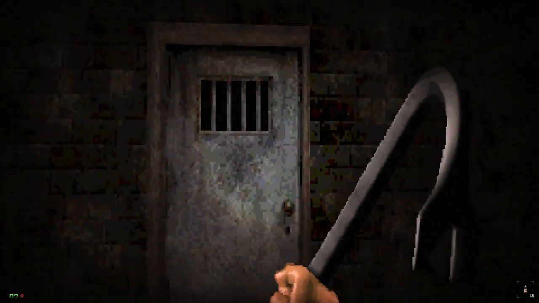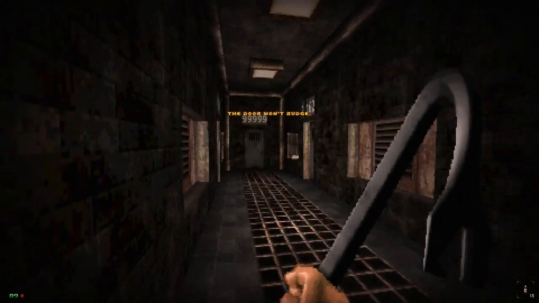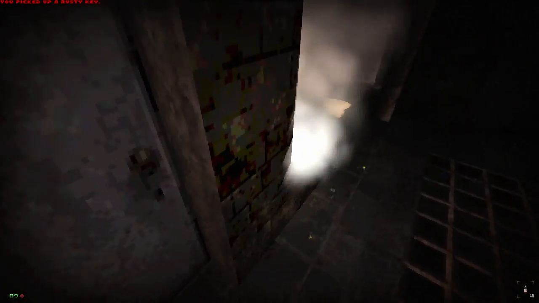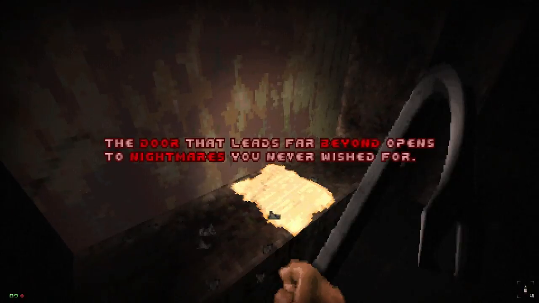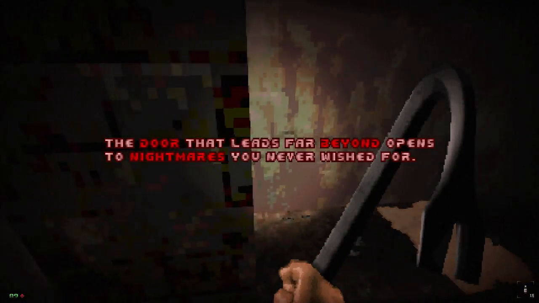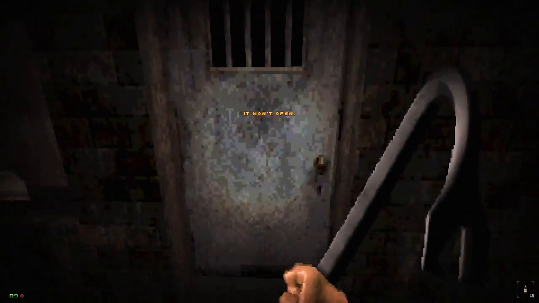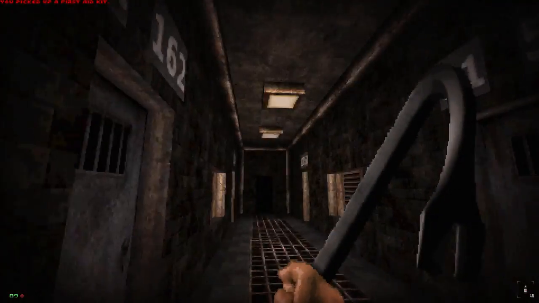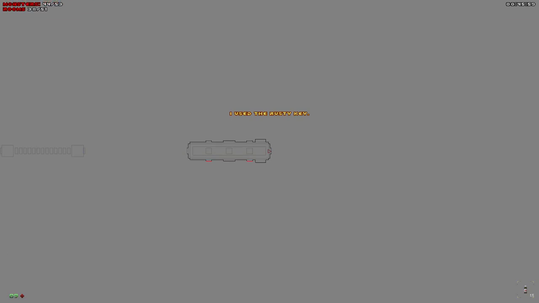I love the numbers. The unsettling, why are they like that numbers? This does horror great. Just a rusty key. The door that leads far beyond leads to nightmares you never wished for. This door won't budge. So I'm guessing this is where stuff gets bad. Use the rusty key.